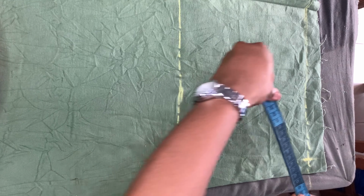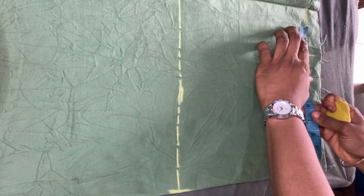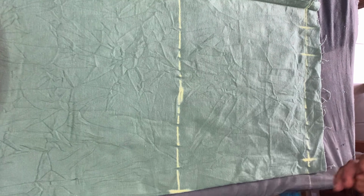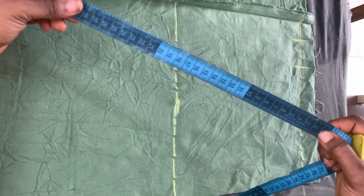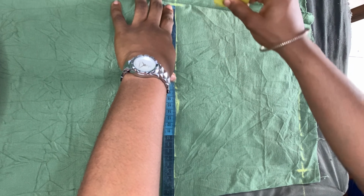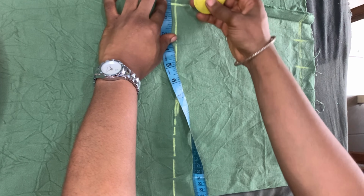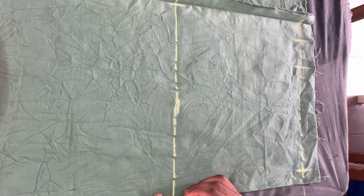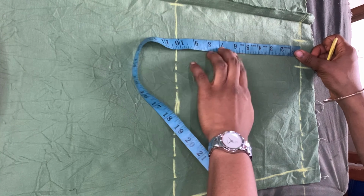Now I'm dividing her waist measurement by 4, and I marked that at the baseline, which serves as my waist, and then I added 2 inches allowance. Now her lap measurement is 24 inches. I divided that by 2, and then I marked that point and added 1 inch allowance. Now I'm just connecting those lines.